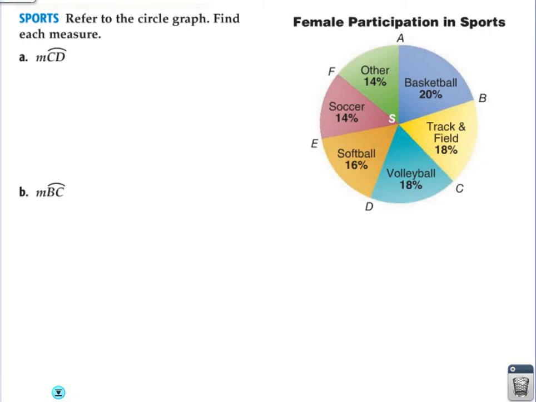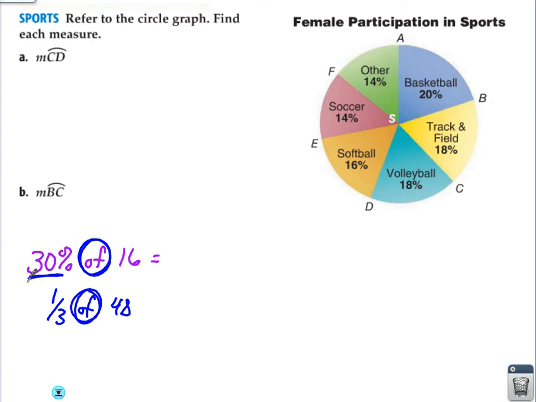Refer to the circle graph. Now, this is going back, and this is just hitting on this. We're not going to spend a lot of time here because this is back 7th and 8th grade math. We're just going back to remind me. Before we start, though, 30% of 16. Trace, what's that word of mean? Times. It also means times if you're doing like 1/3 of 48. That word of, anytime you're dealing with percents, fractions, decimals, you're talking about that word of meaning times.